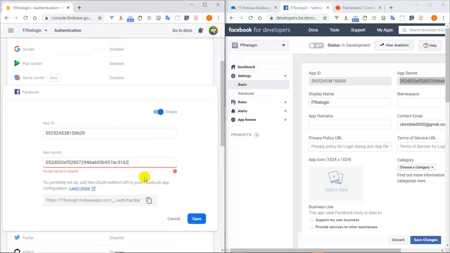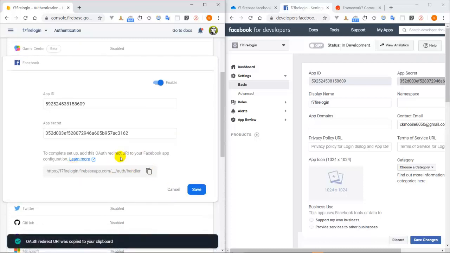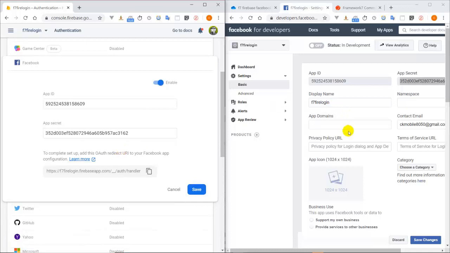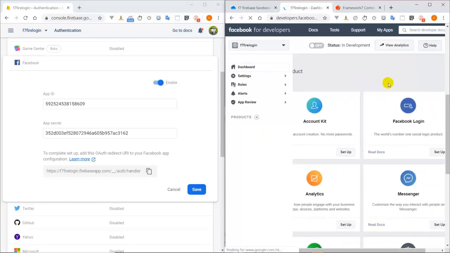After we copy the information from Facebook to Firebase, now we have to copy the information from Firebase to Facebook, which is the OAuth redirect URI. Back on the Facebook page, we click on the add icon next to Products, which is here. And we can see there's Facebook Login and we click set up.